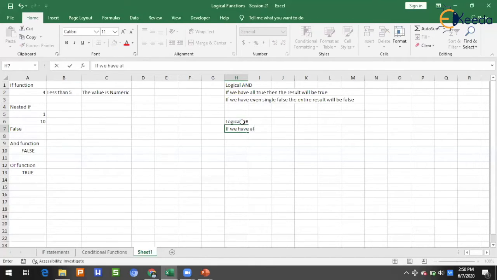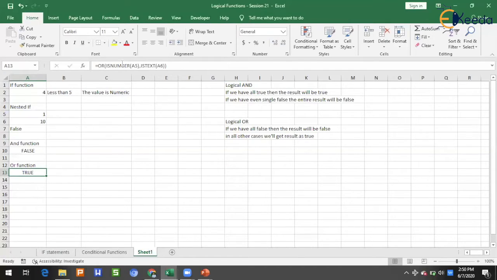if we have all false, then the result will be false. In all other cases, we'll get the result as true. Which means if we have both these conditions as false, then only we'll get it as false.